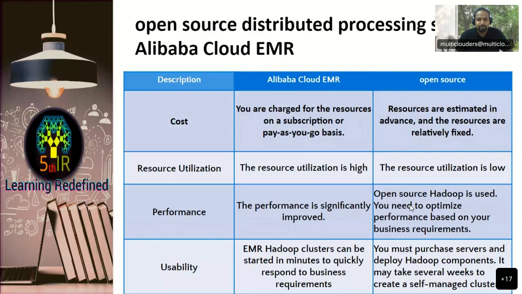Now usability. Here, an EMR cluster can be created within minutes. By using a few mouse clicks, you can create an Elastic MapReduce cluster. But if you are using an in-house Hadoop ecosystem component or in-house distributed processing system, you have to purchase the machine, install the operating system, and install the Hadoop ecosystem components. Everything you have to do yourself. It will take from several weeks to a month to complete the process. But in Elastic MapReduce, you can do it within a minute, by using a few mouse clicks.